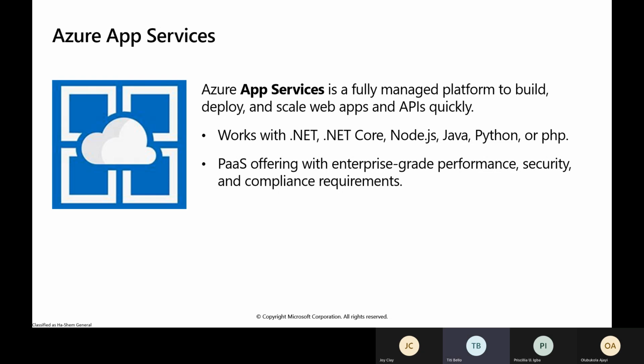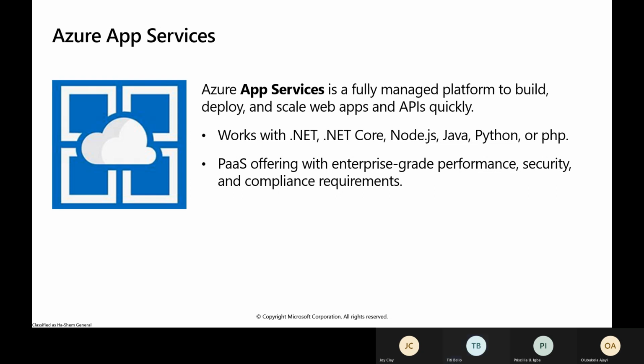We talked about it last week, that Azure App Service is a platform as a service offering. So it allows you to quickly set up an environment to run your code, deploy your code, test it, and then launch it to production. And we say it's usually used by developers.